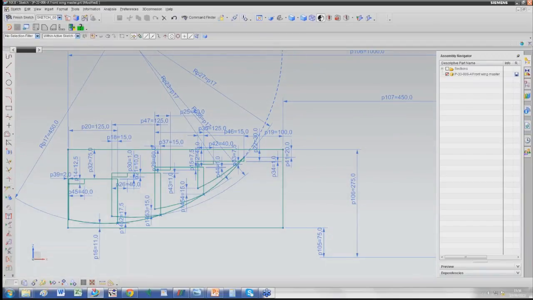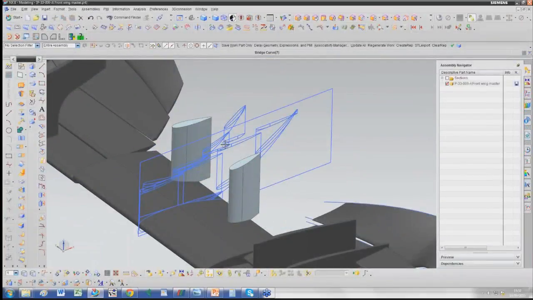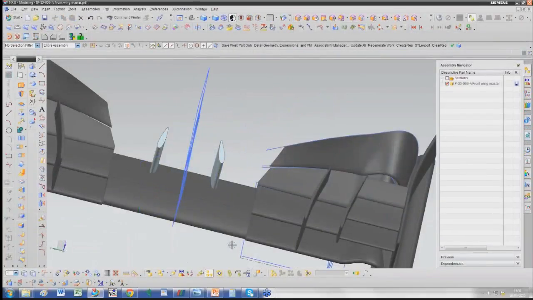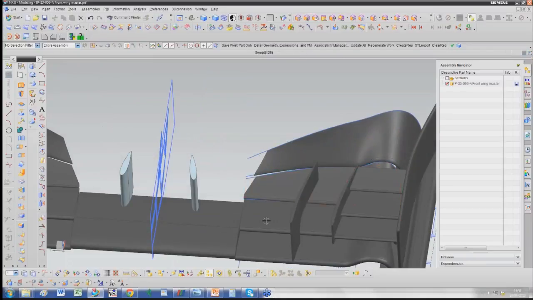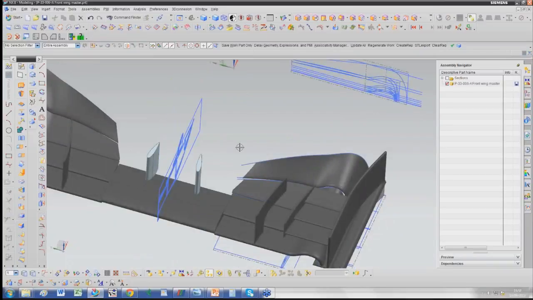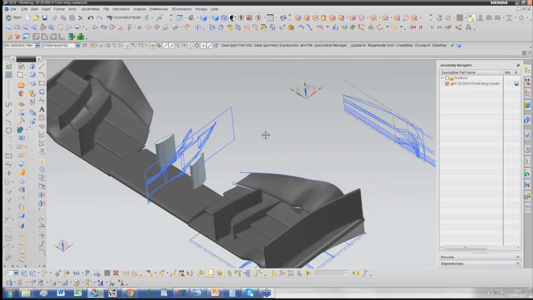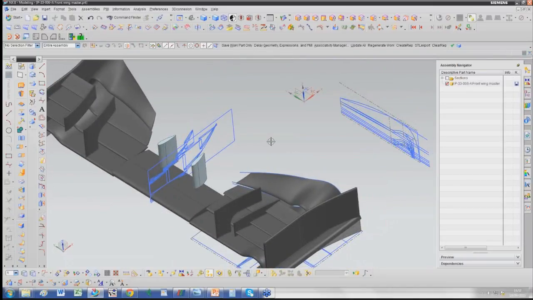Obviously, as you can see, the wing is not purely in 2 dimensions. It's got some loft. It's a swept solid. So it's got a defining profile, and then it's got defining guides. You can see a guide for the trailing edge. You can see a guide for the leading edge, and each element's got this. So that's how I design them. There's many ways to design wings, and you have to apply some sort of logic to make sure you keep the gap between each element.